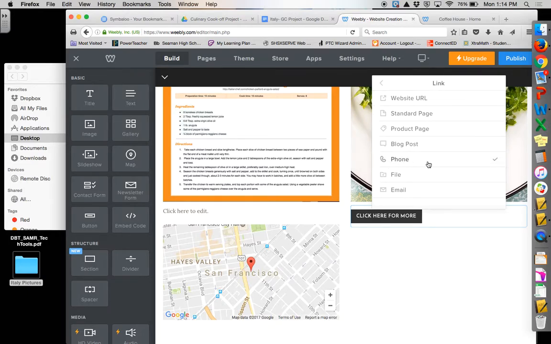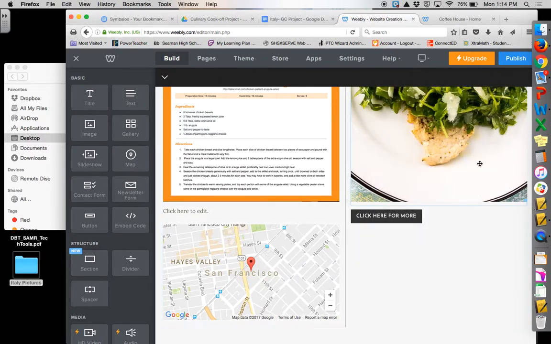So you can do that, come back, and then your linking really is the main part of where you change things. You can either have it go out to a different website. So if I selected the website, then it would want me to enter the one that it wants to pop out when you click that site. Or if I click link and then say standard page, it's going to link you to another page within it. So I could say click here to learn more, and maybe I actually want it to go to the Northern Italy page. So within that, it's a way to link things within your own site.